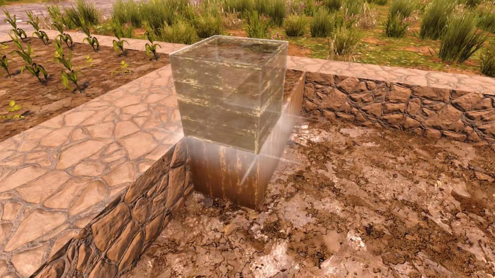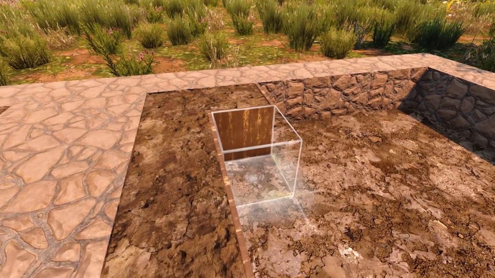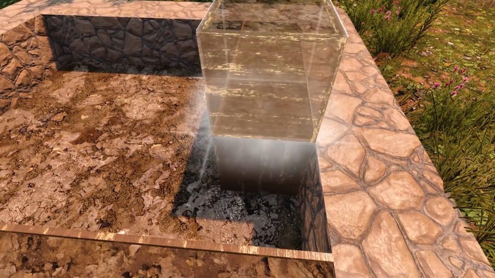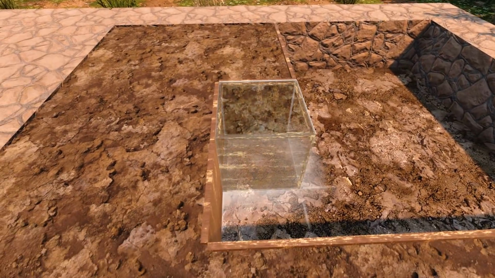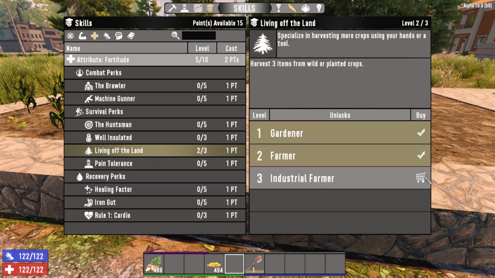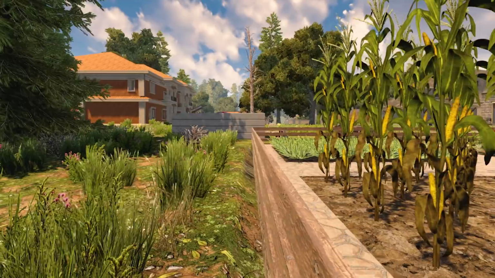Alternatively, if you're not going Fortitude, it still doesn't hurt in maybe the mid-game around day 30-ish to really start using all that rotten flesh and seeds for something. I'd still highly recommend getting Fortitude up to level 5 at least to get Living Off the Land at rank 3 to make the whole process go much smoother.